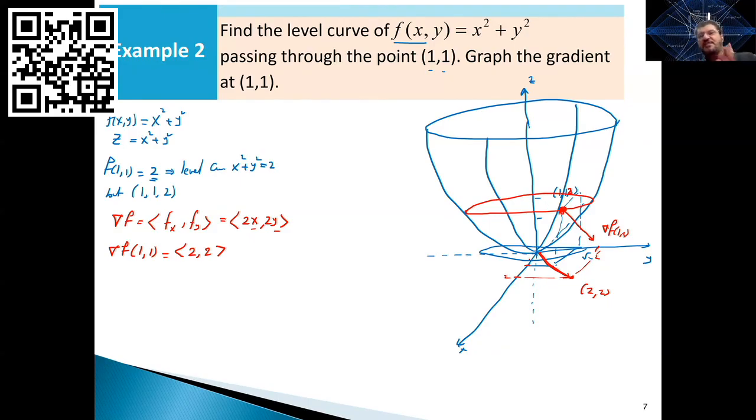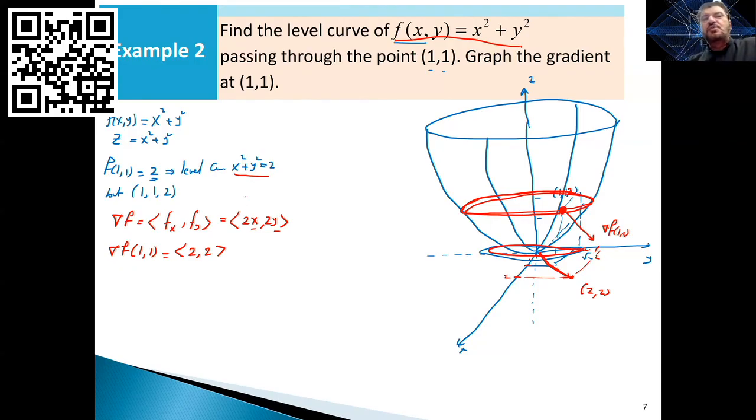Got it, guys? So I have a surface. This one represents a surface. From the surface, what did we get? We got the red curve here. The one here is our level curve. On this level curve, how did I get it? I took x=1 and y=1, plugged it into the function, and I get 2. So I have x squared plus y squared equal to 2, which is a circle, and I graph this circle down here. The circle is down here, but z is 2, so I have to carry this circle and go up to what? To 2.